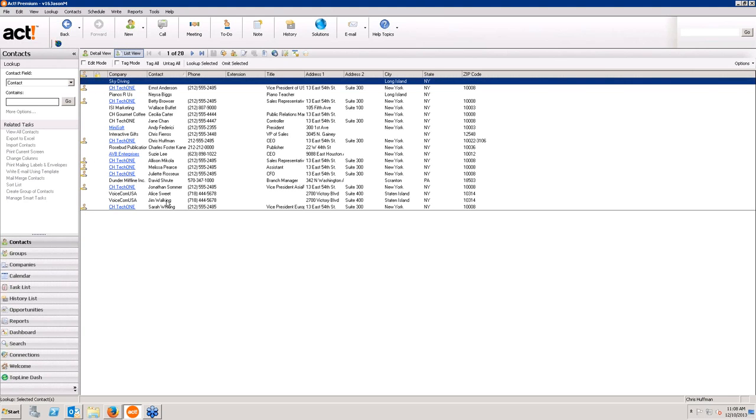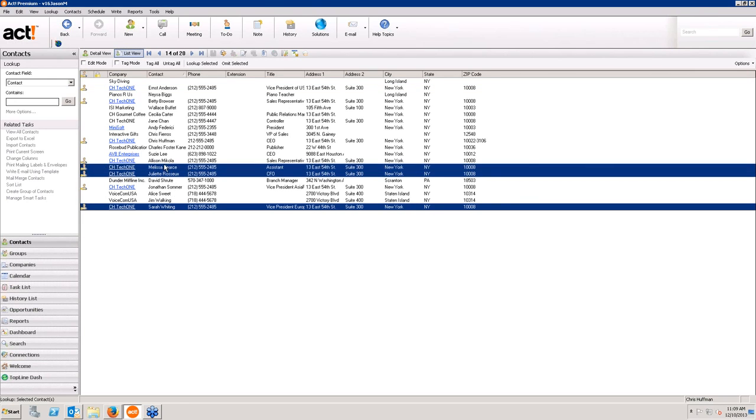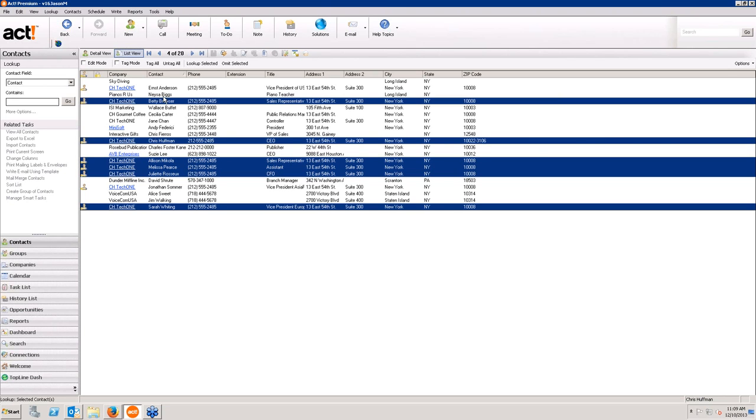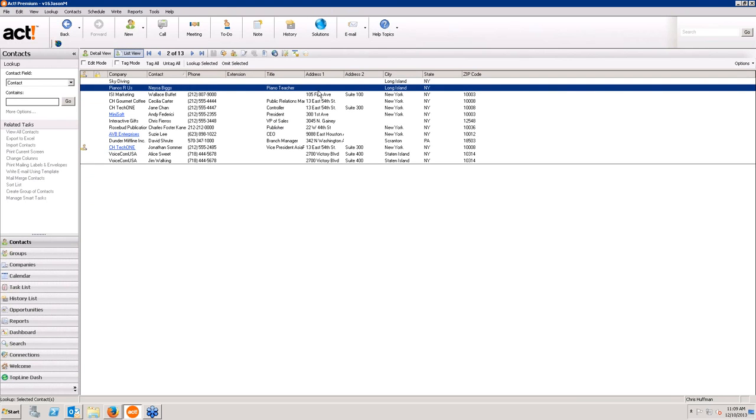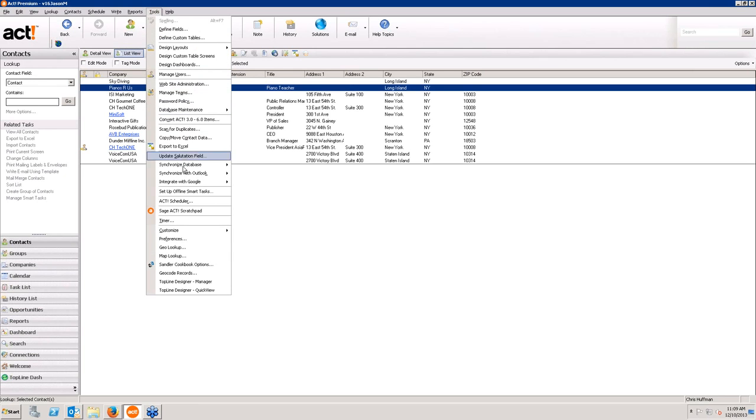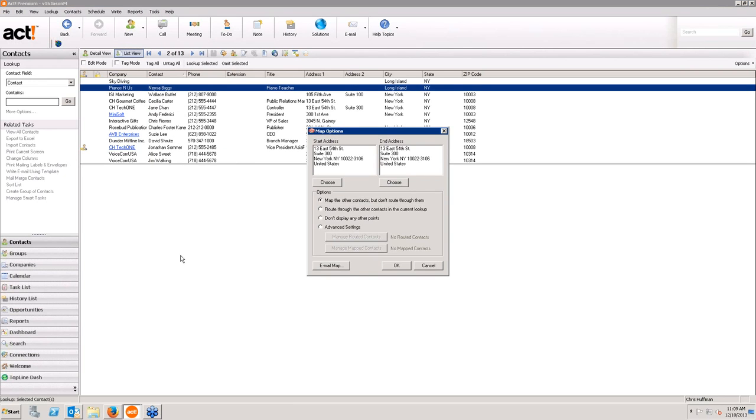I typically like to do this one here, and then we can take tools, and then you can do a geo lookup, which means you can look for records within a specific area around whatever record you'd like to look up from. So if you're looking for deliveries or customers in a local area, or you want to hit a specific region, you can definitely do that. So let's do 100 miles within Chris Huffman here. We'll click OK, and we've got our lookup here. And that's how easy that is. Just pulls everything up, and you've got your list of local people around Chris Huffman of 100 miles.